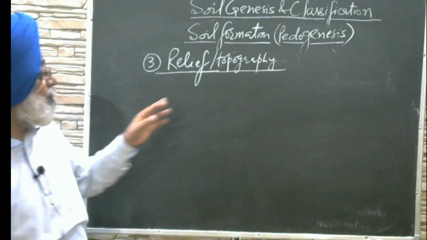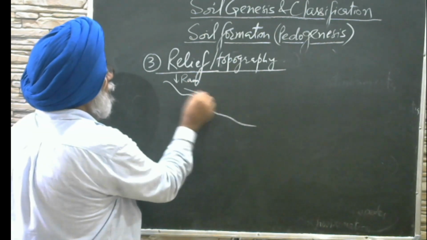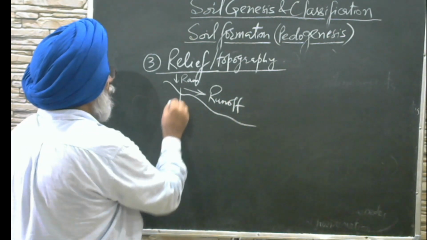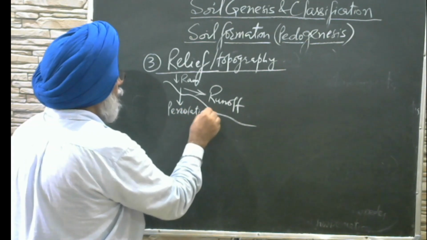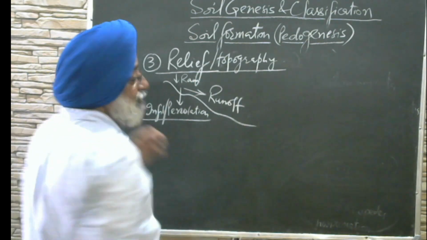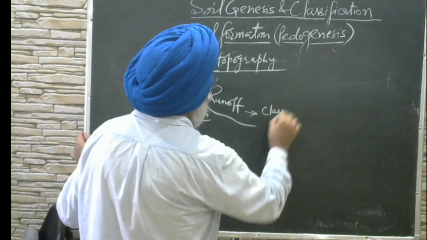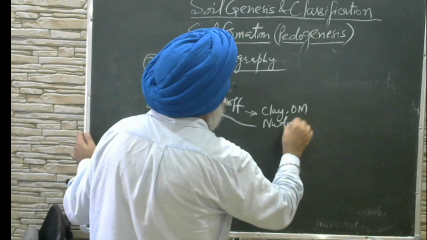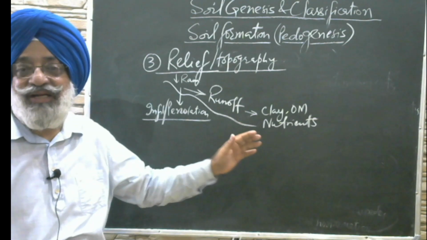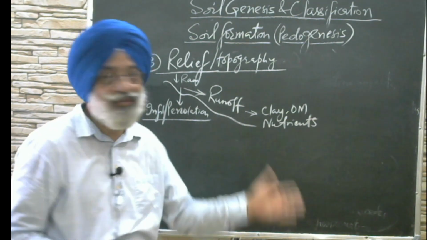Soil organic matter, then, if it's something like this. Whenever there is rain, some portion of this rain runs over the surface, and some goes into the soil as infiltration, then percolation and all that. When this water runs over the surface of the soil, it carries along with it the clay particles, organic matter, and nutrients towards the downstream side. So that means the highlands and the intermediate lands will be less fertile, more sandy in nature, and have fewer nutrients compared to the lowland soils.